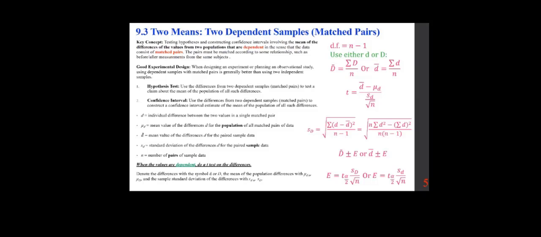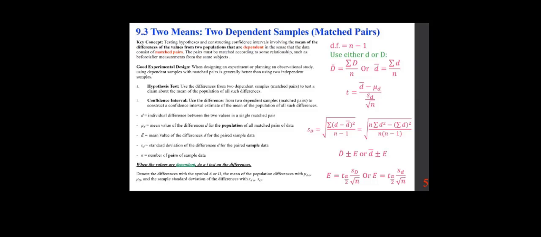The formulas for t and standard deviation are all the same as we've seen before when we were calculating the mean for a bunch of data. If you have a bunch of data, how do you calculate their mean? You add them up and divide by n. How do you calculate their standard deviation? The same process that you have learned before: summation of x minus x bar quantity squared over n minus 1, that was the variance. Now instead of x we say d, instead of x bar we say d bar, and that would be the variance. You take a root, it becomes the standard deviation.